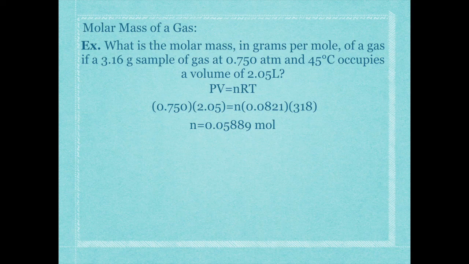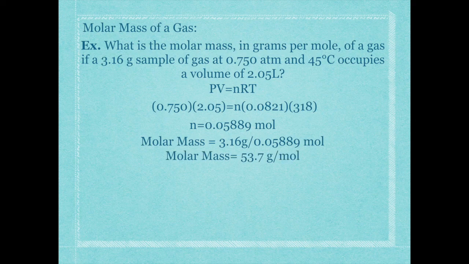Now that I have my number of moles and I have my mass, you can determine your molar mass. All you have to do is take your mass, 3.16, divide it by 0.05889. That will give me grams per mole. And so what I end up getting for my molar mass is 53.7 grams per mole once I take into account significant figures. Okay, so the only reason why this is slightly different from just an ideal gas problem is that I'm now asking you to take your moles and apply it specifically in order to determine your molar mass. And in order to do that, all you have to do is take your mass, divide by the moles that you calculated, and there's your molar mass.